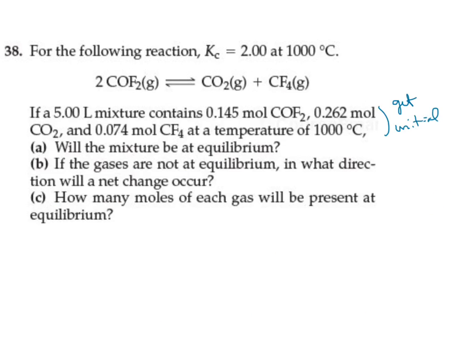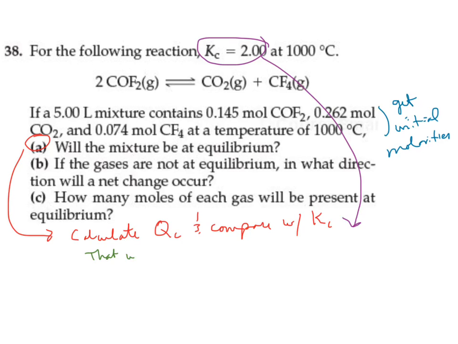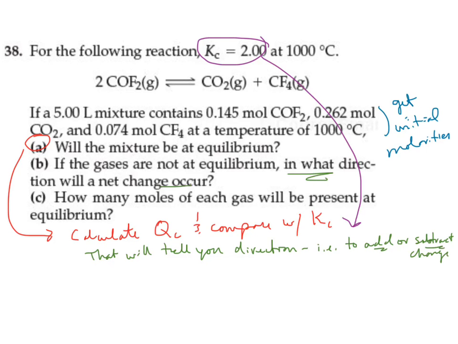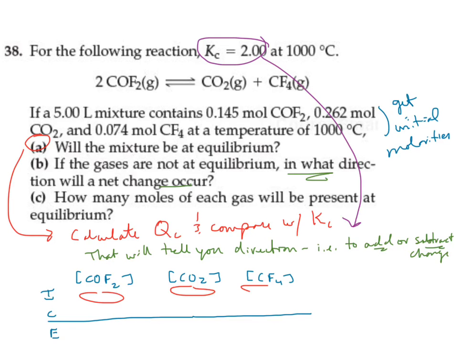Then the last two, again, you're given moles and volume, and you have to get the molarities. But this is one of those where if you read it a few times, notice that you have a little bit of everything. If you have a little bit of everything, you don't know which way it's going to go to reach equilibrium. You might be at equilibrium. Your Qc might be equal to your Kc. So you're going to have to come up with those initial concentrations, plug them into your reaction quotient expression, knock out a Qc, and compare that to the Kc that was given of 2.00. Only then can you know if you're supposed to add or subtract the change.